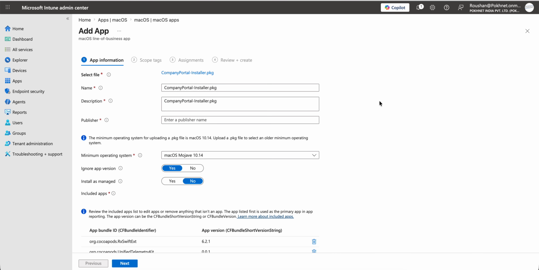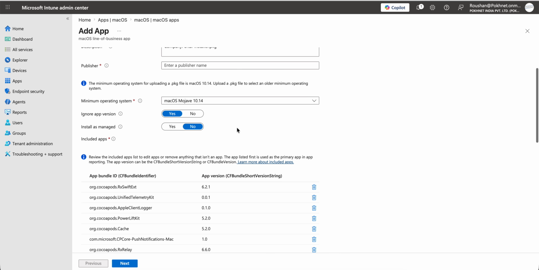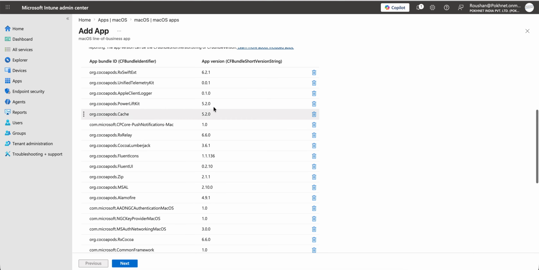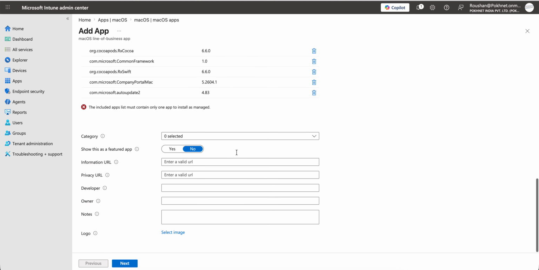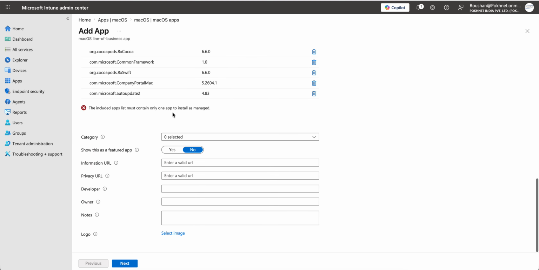Let's say, enable no, and you see here ignore app version, install as managed, and these are the app bundle IDs. You can see the included app here. The included app must contain only the app to install. Category you can define as productivity, all this information you can give here.